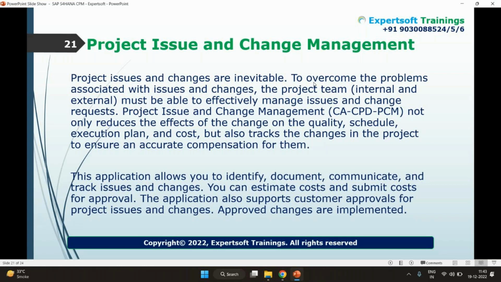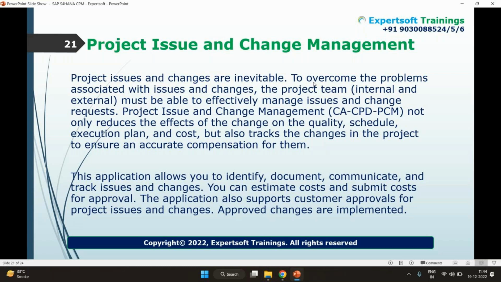Based on that, you can allocate some persons, and you can communicate directly with them instead of just writing mails. Once you assign those persons, it will trigger to them directly through workflow. Also, you can track what exactly is going on in this issue and change management against those projects.